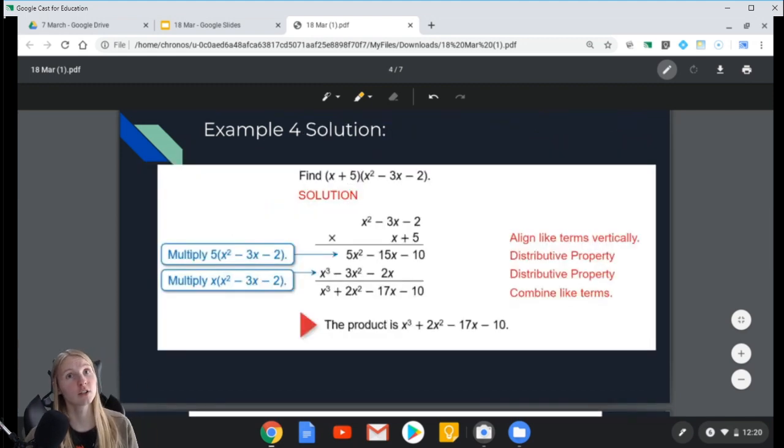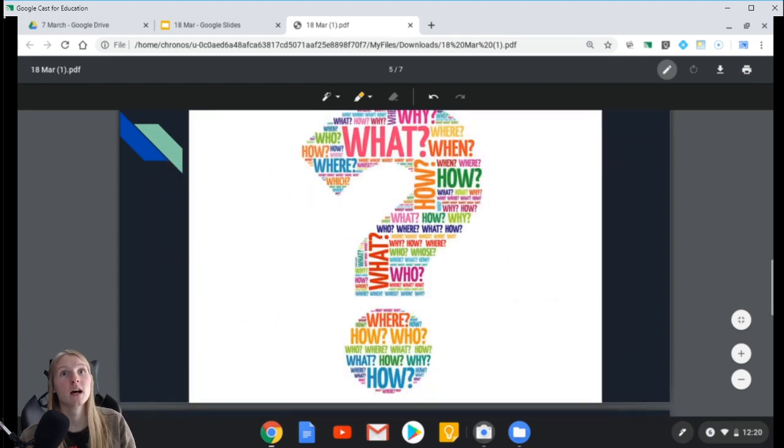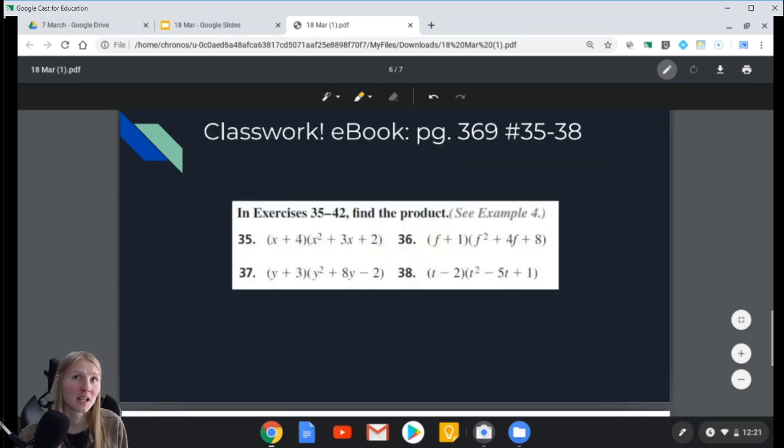Oh, which has the solutions. So look at that. See, you multiply the 5 by everything, the x by everything, and then you put them all together, just like we did. If there are questions, tune into my live stream, comment in the Google Classroom, email me personally. I've already had a few students do that. You might have heard the little blings already from students emailing me today. So congrats if you were one of the students emailing me. Good for you for being responsible. Make sure that you ask your questions.